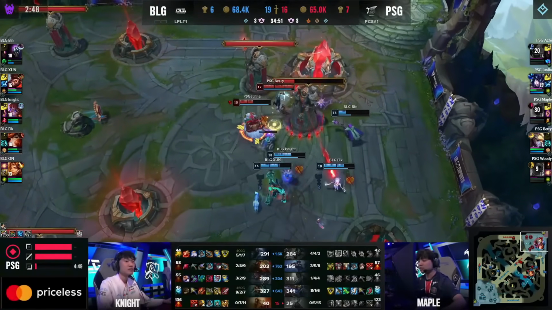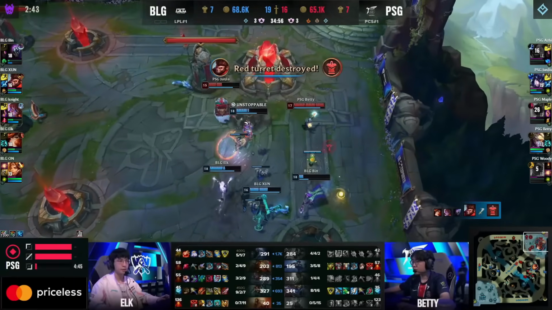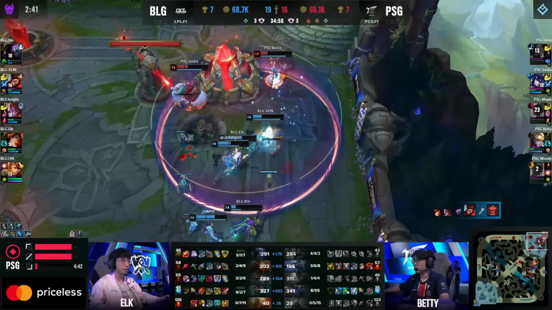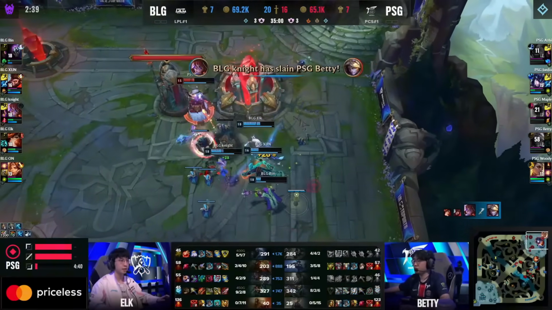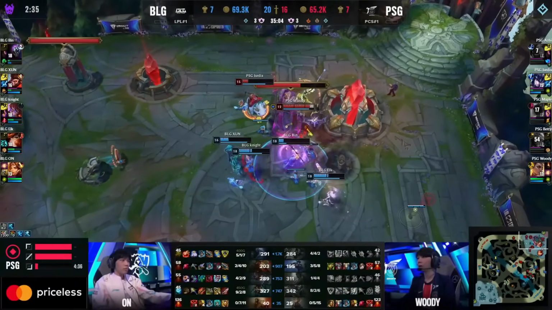It's Betty's time to shine. He opens up on Elk, who tanks the tower. Bin going in with a counter strike as well. They'll just take one Nexus tower for now. But Betty gets the slow. Knight goes in. And Betty dashes away. He can't survive the weirding. Puts him 6 feet under, and now BLG will open up on the second Nexus tower.